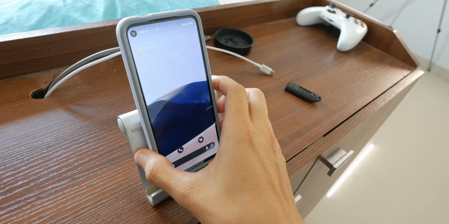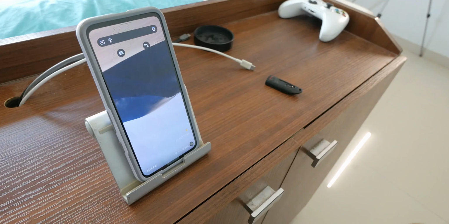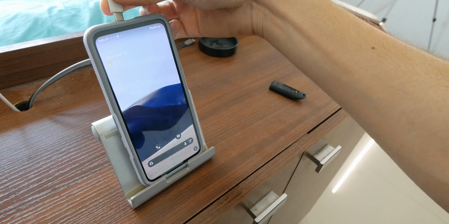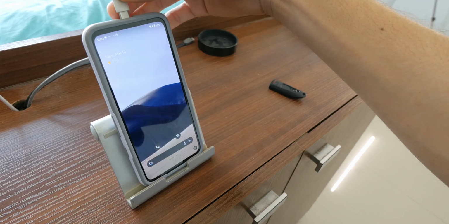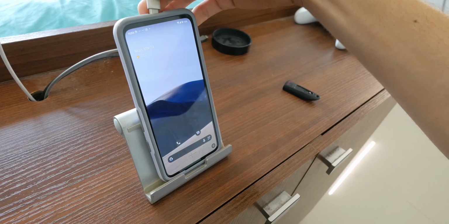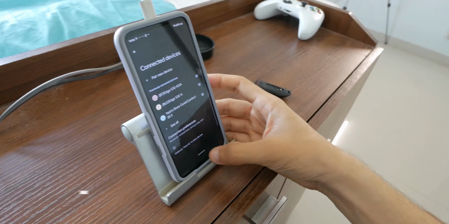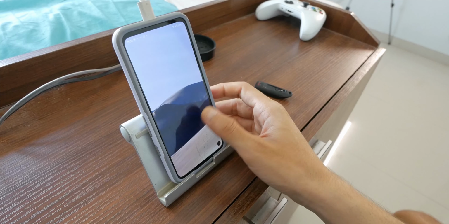In this video, I'll show you how to use your phone upside down, whether you're trying to use it on a desk stand or you want to plug in your phone while using it because the port is on the bottom. Putting it upside down lets you plug it in and use it properly in portrait mode. So without further ado, here's how to do it.